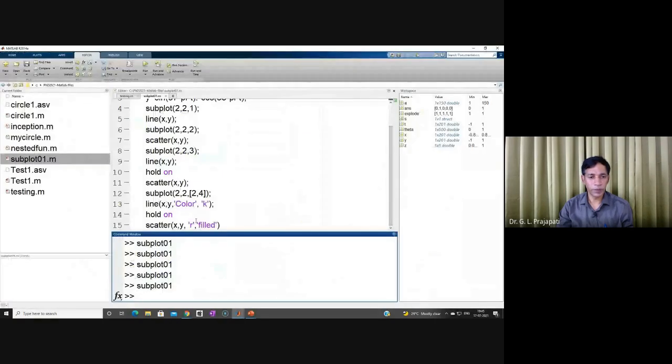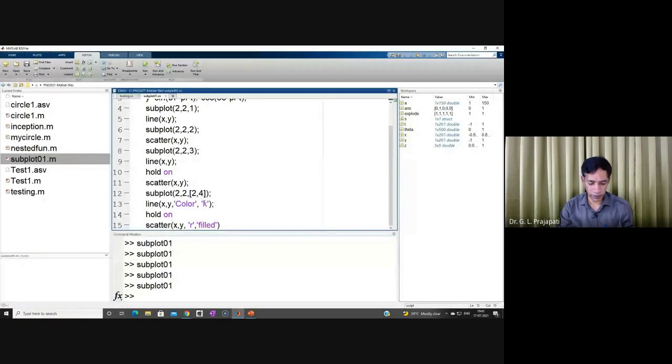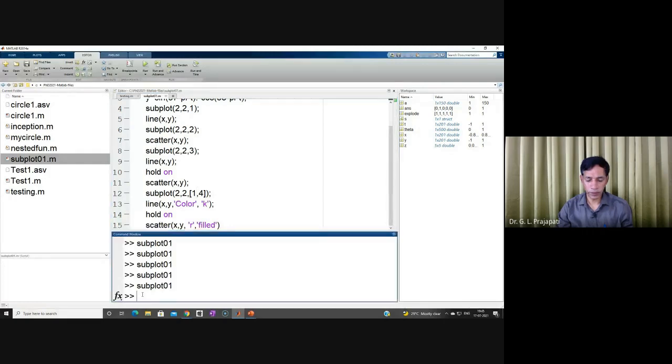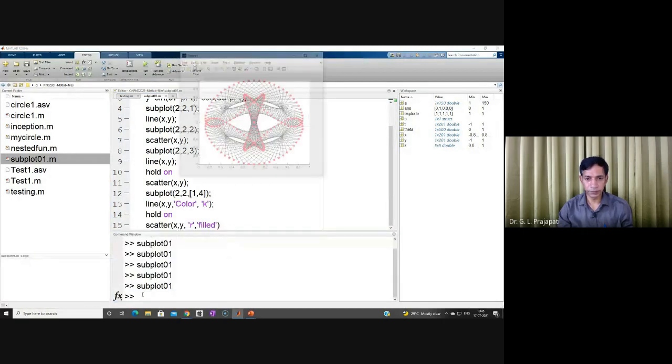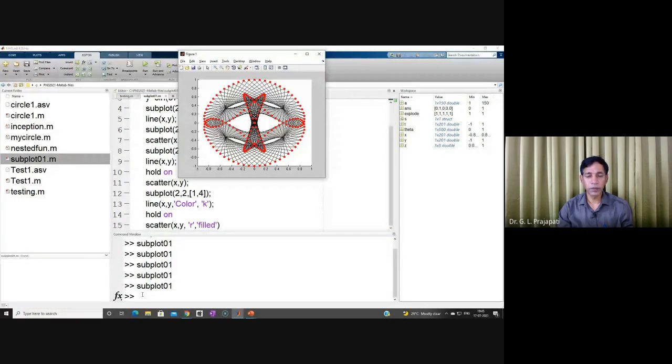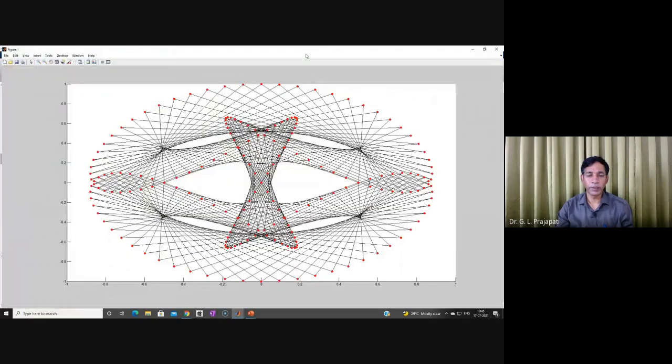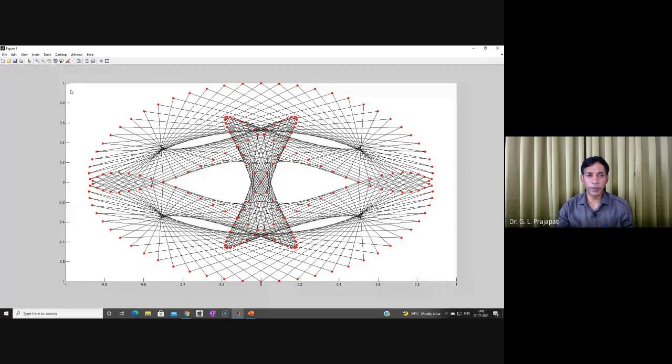So if you specify 1 and 4, this is the diagonal, and you can execute. You are not getting the other graphs because from 1 to 4 the whole area is covered. So there is no meaning of subgrid.